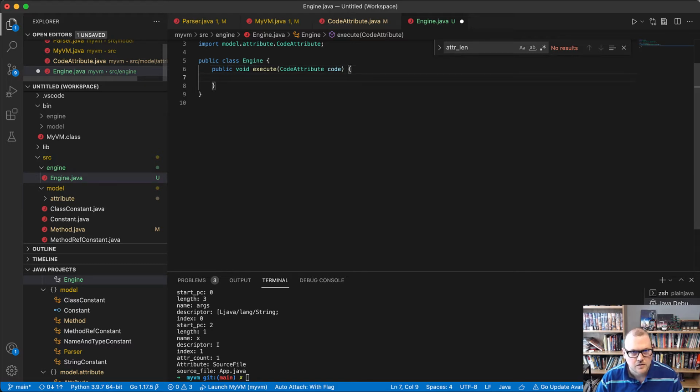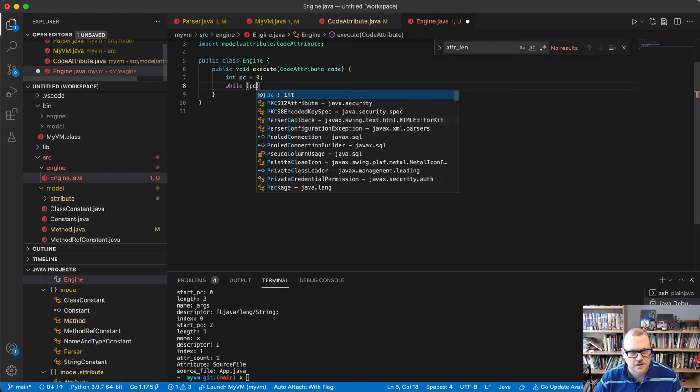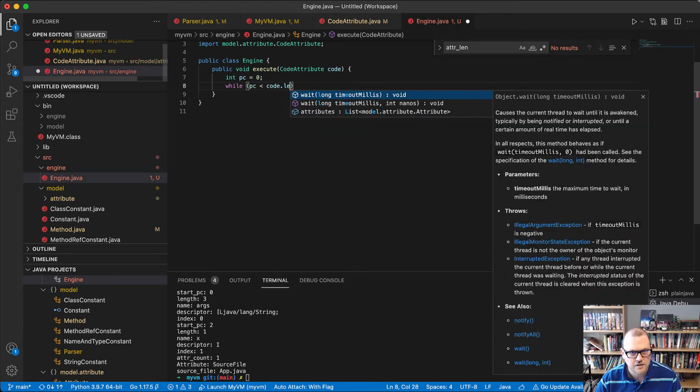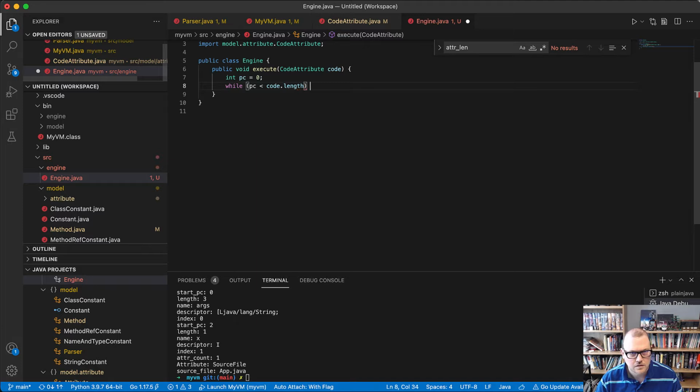Okay, and then we're going to have a program counter that starts at 0. And we'll say while PC is less than code.length, we keep running. Not code.length, but code.code, isn't it? So maybe we'll call this opcodes. We'll get an opcode: code.code sub PC.